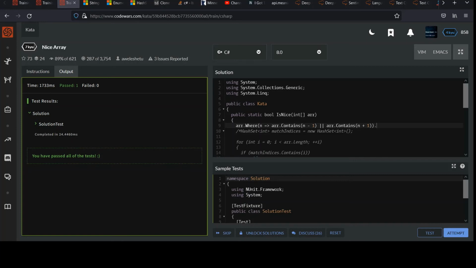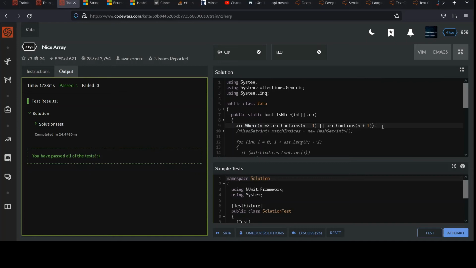And then finally, that's going to return a collection, right? If I just have this filter on, it's going to go through the elements. For each element where it has a neighbor, it's going to produce a new collection with the values that have neighbors. The ones that don't have neighbors will be omitted. So what I can do then is make sure that the size of this new collection being returned by Where is the same size as the original array, which is another way of saying that they all have neighbors.